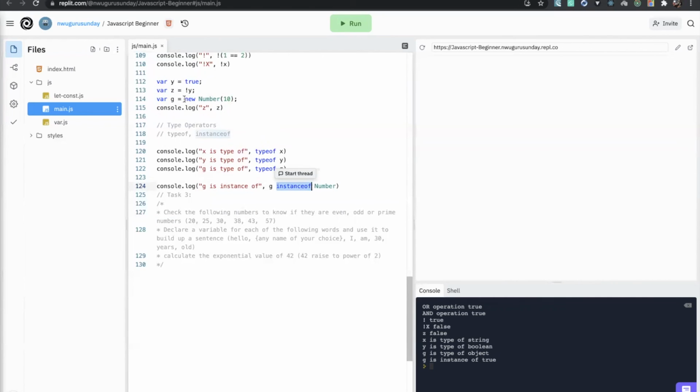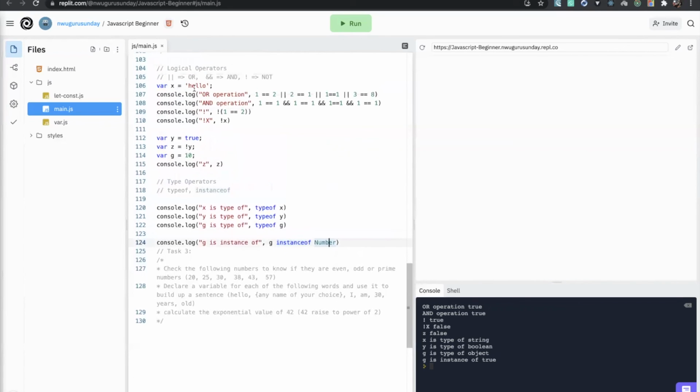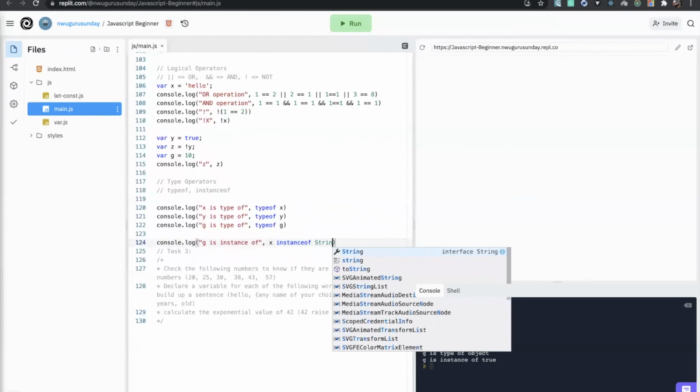So we're doing it like this. This is not an instance of an object unless you use the keyword new to create that object. Then this will reference it as true. The same with this. If I check for the instance of X, it's supposed to be a string.